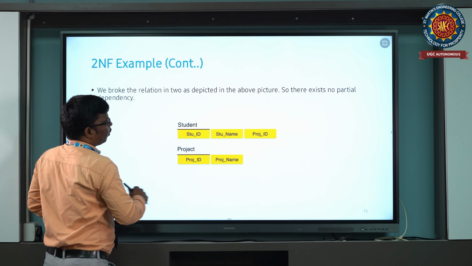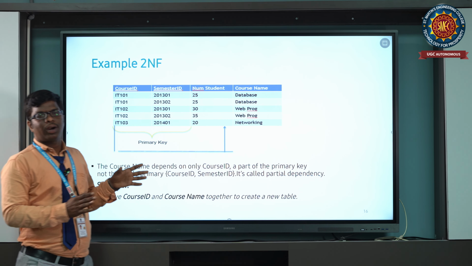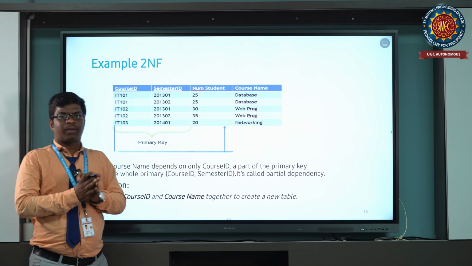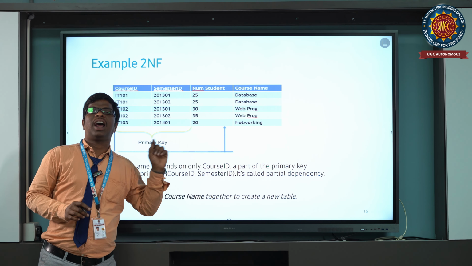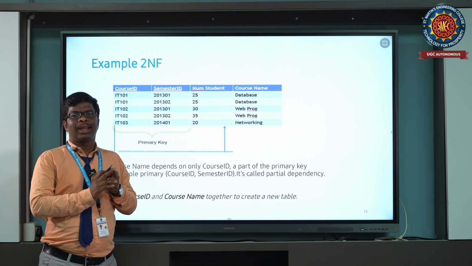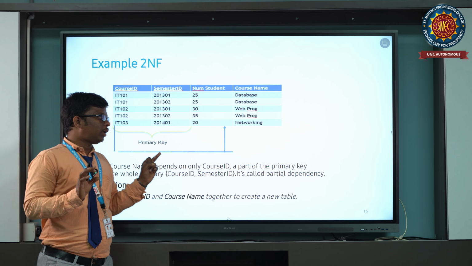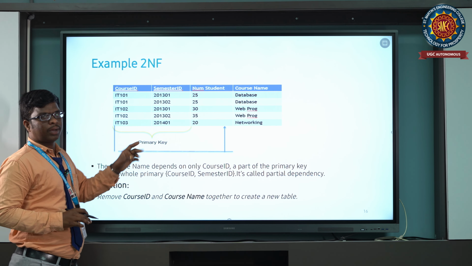When we convert a normal table into second normal form, you must remember two points. First, check that it is in first normal form. Second, it must not allow partial dependency of non-key attributes.